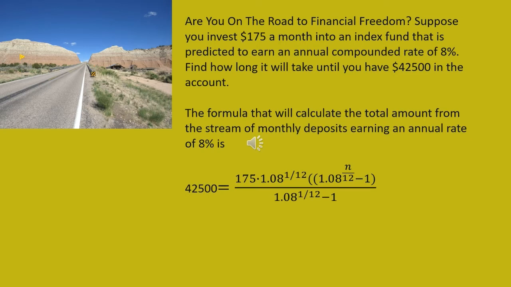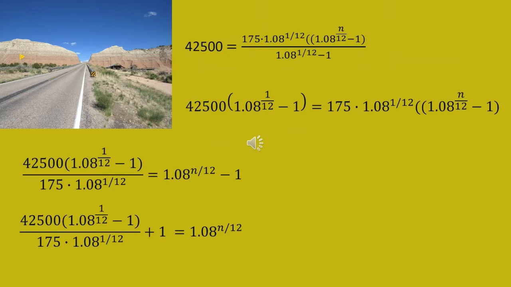At this point it's in an exponent, so I am going to need to use a log function that will cancel my exponential function. So trying to solve for our variable, the variable is in an exponent. The base of that exponent is 1.08. So I need to take both sides of the equation and plug it in as the input to a log base 1.08 function. So on the left-hand side, that whole big expression is getting plugged into the function log base 1.08. And on the right-hand side, my exponential function is also getting plugged into log of base 1.08. And the job of the log function is to cancel the exponential function.